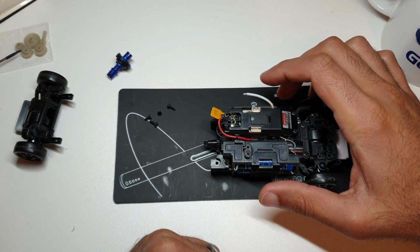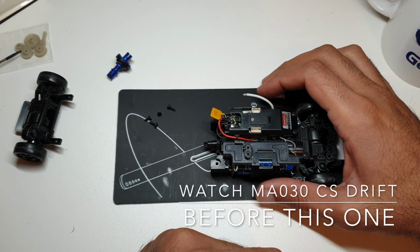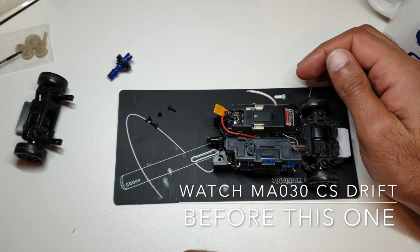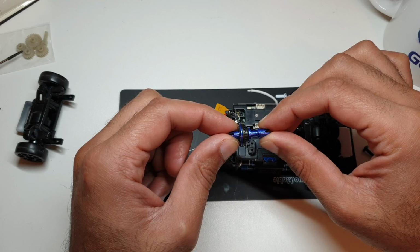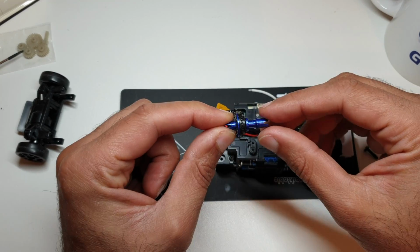So this is the video I promised a while back, the ma020 counter steer CS drift modification video. What I've done today, to make things a little bit easier, is I'm going to try and use the same solid rear axle from my ma030 video, where I moved the cog along to give space for the CS drift gear.